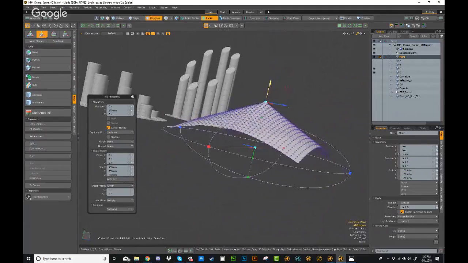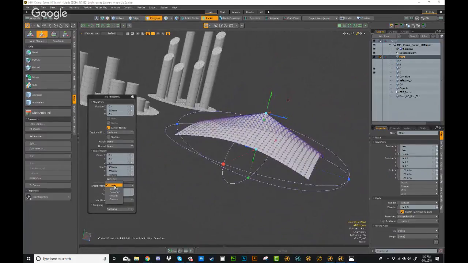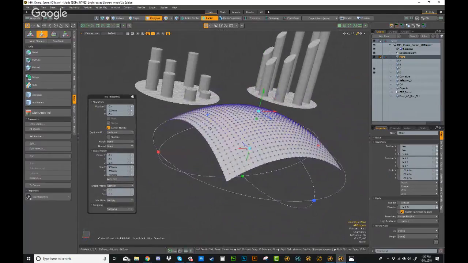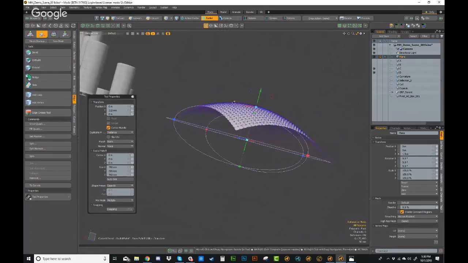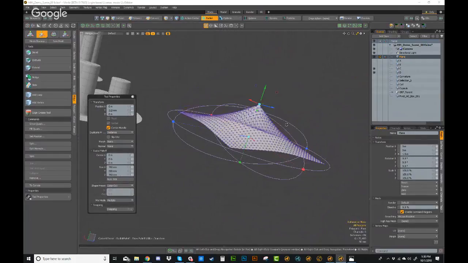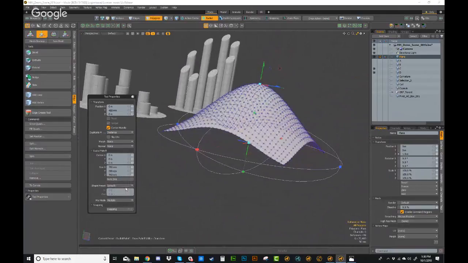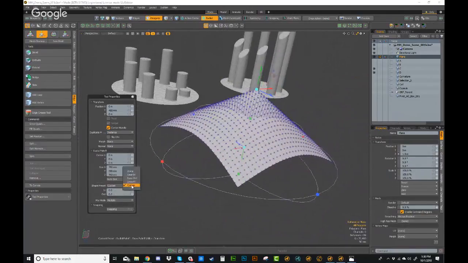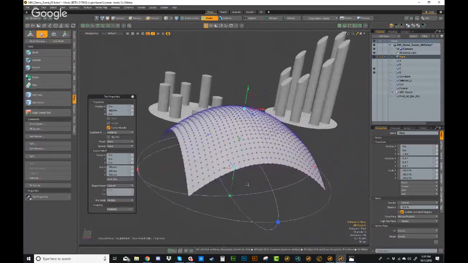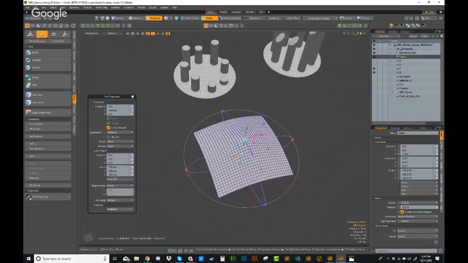And both the cylinder and the radial fall-offs have this shape preset as well. So we can use ease in, which gives us a really nice, you can see how the geometry hugs those radial fall-off handles, unless you overdrive it like so. We also have ease out, which gives us this tent kind of look. And of course we have smooth and custom. I tend to use ease in or ease out or linear most of the time, but it's nice to have the other options available. And I use this a lot with more cylindrical meshes.